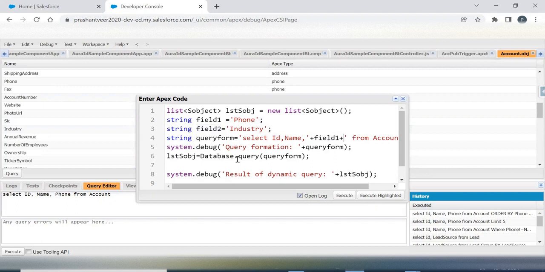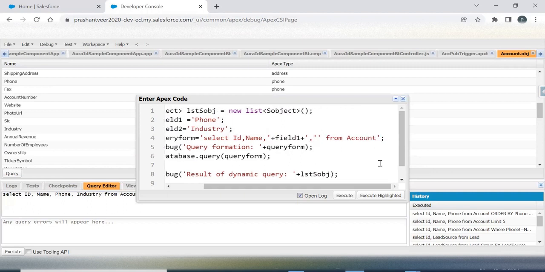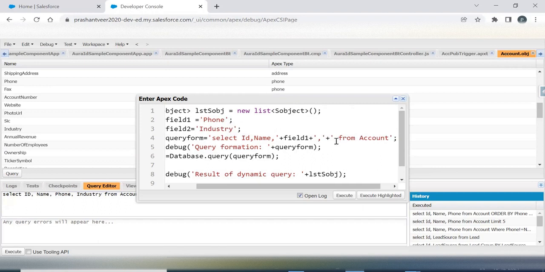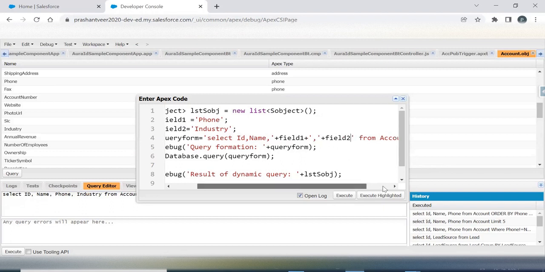After the plus, if I have to add the industry, I first need to add the comma and the field. So after the first field, I will be adding the comma here. Okay, now after the comma, I need to add the field.